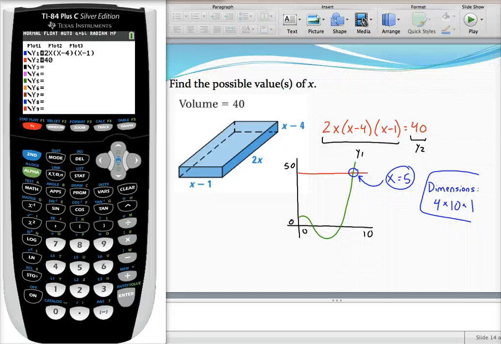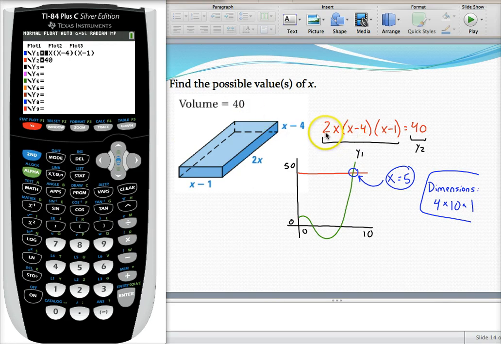One real-life application we have for working with polynomials is to find missing dimensions for volumes of prisms and cylinders and so on. So in this case, we're given a rectangular prism and we don't know the dimensions of it. All the sides are unknown to us, but we do know what the volume is. And so because volume is 3 dimensions, we're going to have 3 things we're multiplying together, hence our polynomial.